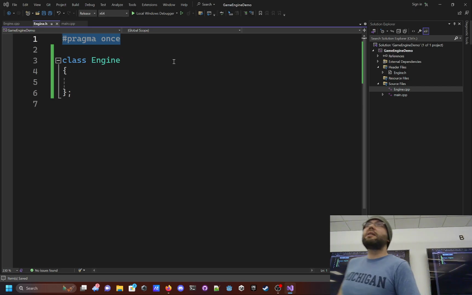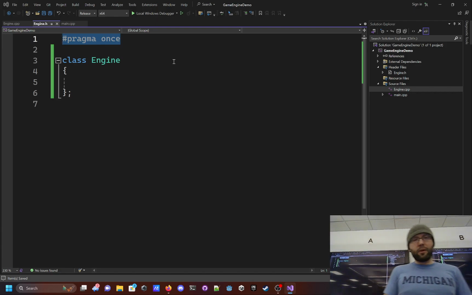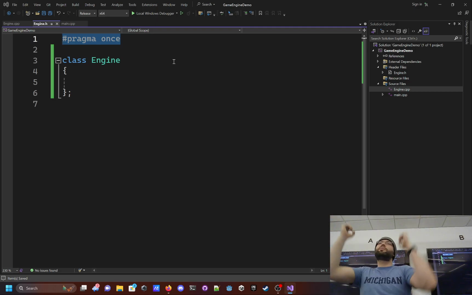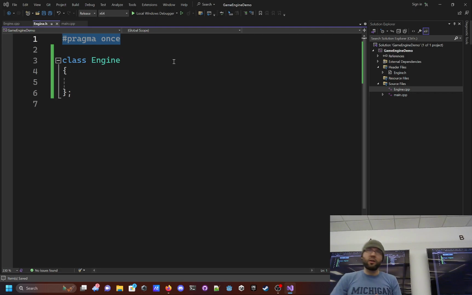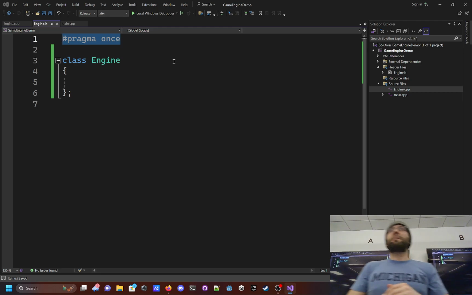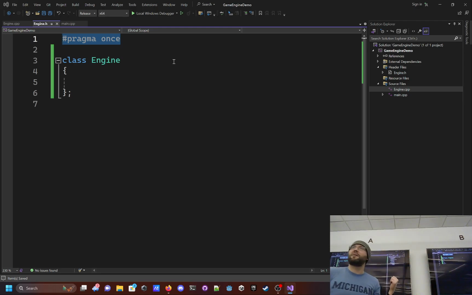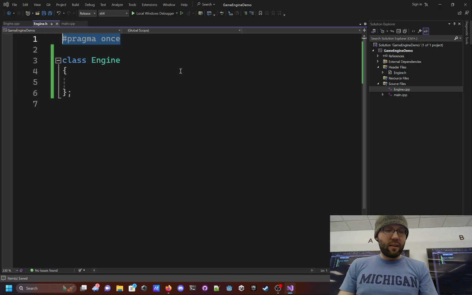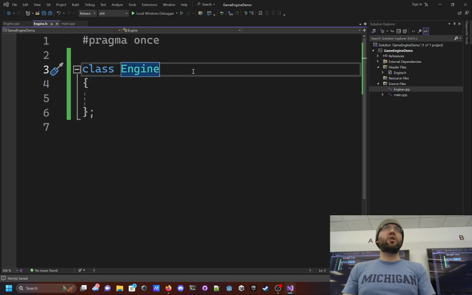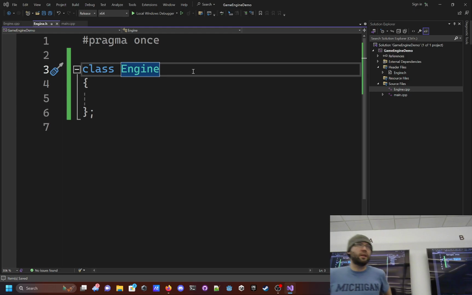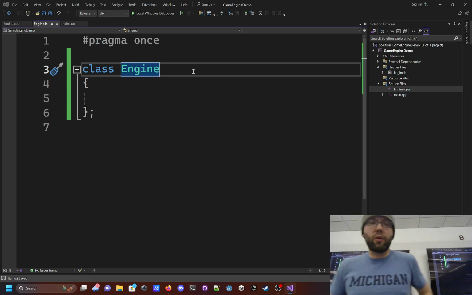Okay, so as far as I understand it, pragma once is really nice. It is an example of an include guard that is going to get you away from some common errors that can happen when you accidentally include multiple headers, which causes multiple definitions of objects, and then you just blow up and you don't compile. It's really nice because it's a one-liner, but apparently this is non-standard. It's not actually defined in any standard. It's just something that most compilers will do for you.